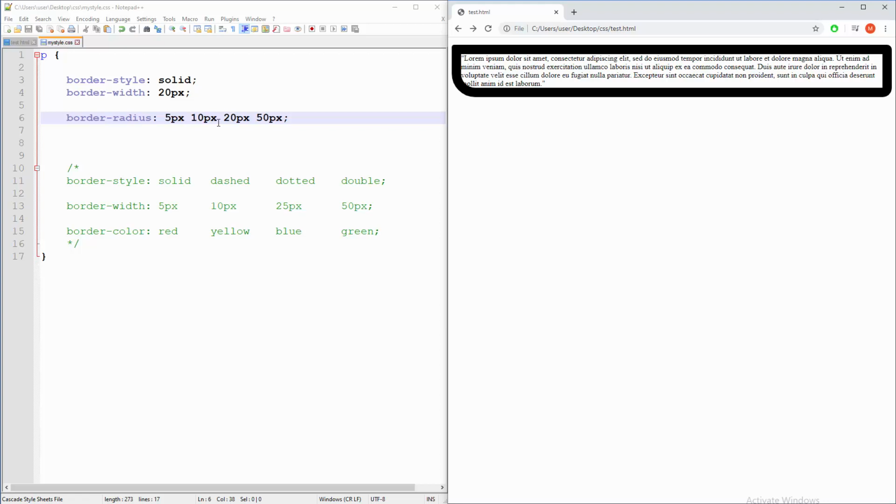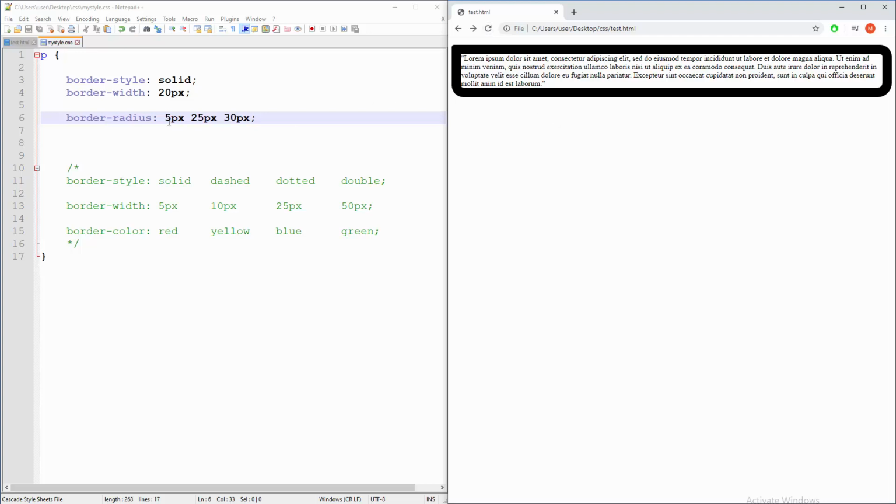Now the interesting thing here is you can use just two of these and you will have diagonal like solution. Let me explain. So let me delete these and refresh and see. Left one and right down one will be 5 pixels, and opposite way is 10 pixels here and here. And if you boost this to 25 pixels, let's say, that result will kind of be obvious. See, it's kind of nicer when you have that diagonal symmetry or something, call it whatever you like. And also you can have third value here, like 30 pixels. And this is kind of confusing, but still it will work. So refresh and there you go.